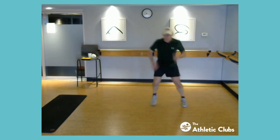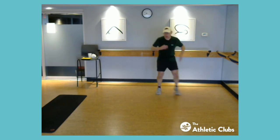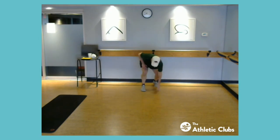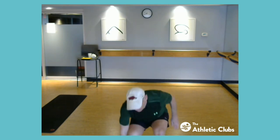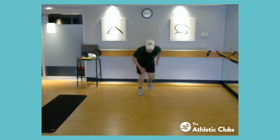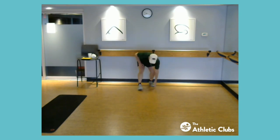Move. You're going to need to move to run. Run forward. Run back. Can you pick it up a little bit this time? It doesn't matter how many. Five or six, four or five. Doesn't matter. Run forward. Tap. Run back. Come on, run forward. I see you. Run back. Come on. Run forward. Tap.